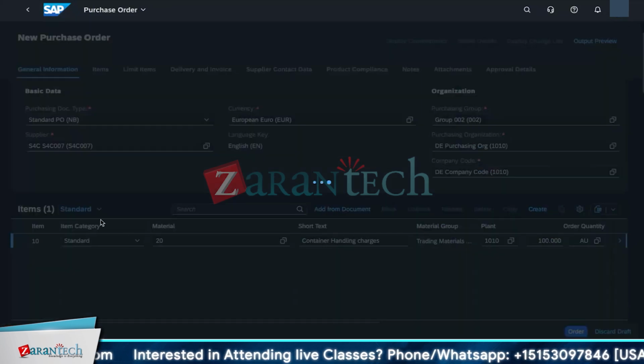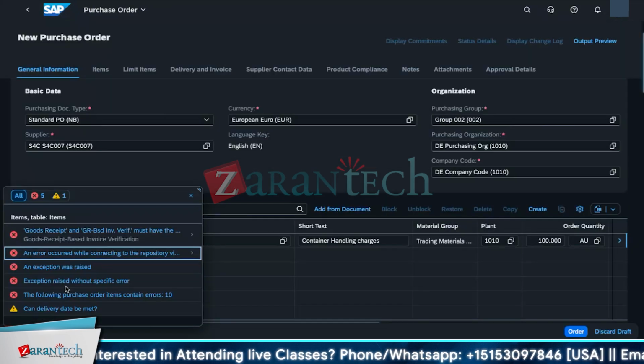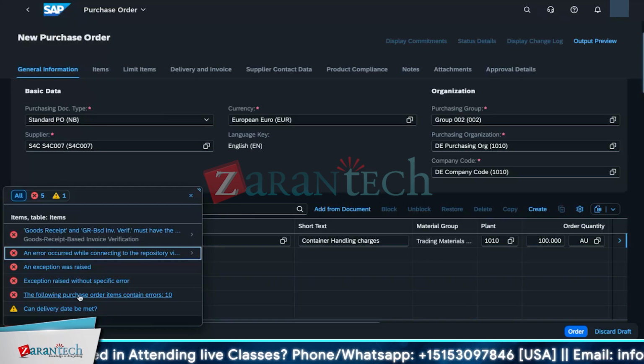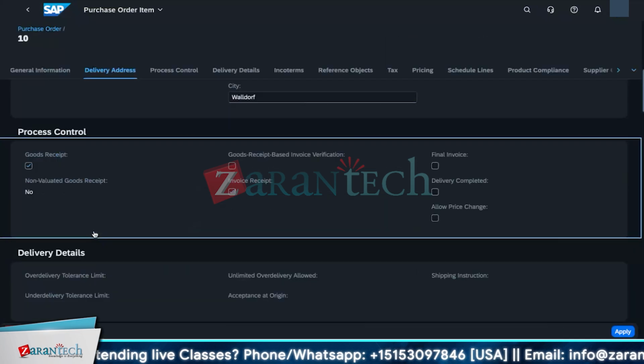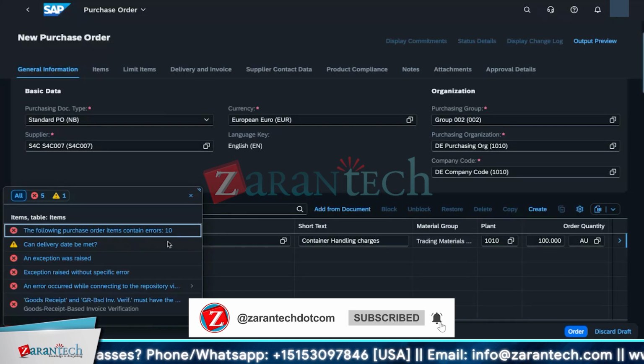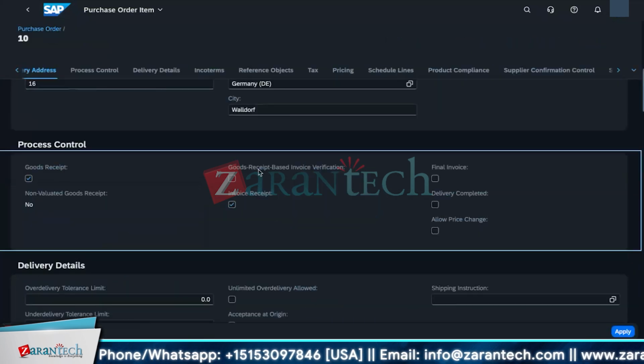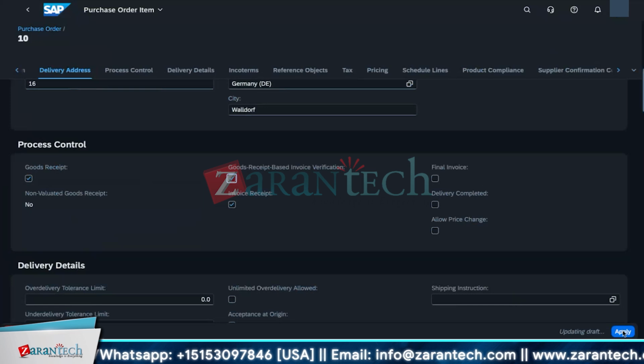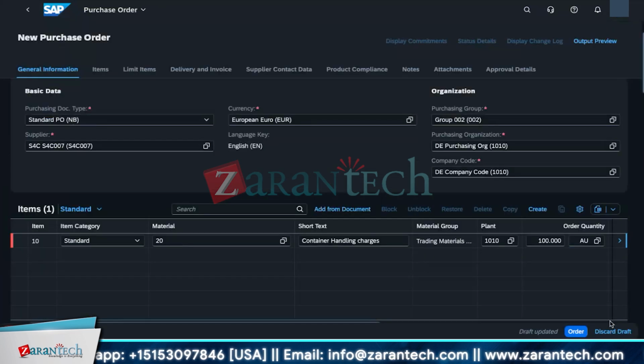Then the small expression rates and goods receipt verification. Okay, let me add this one also and apply this one. So again, order for this.